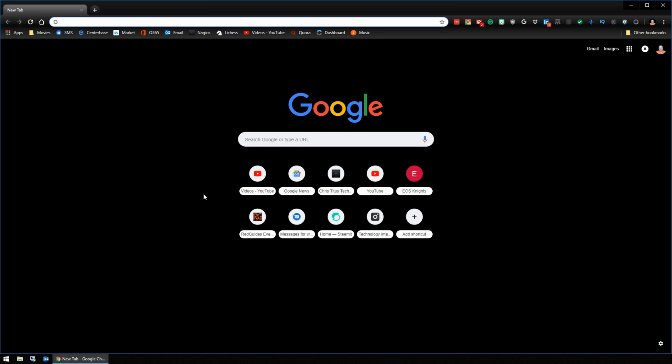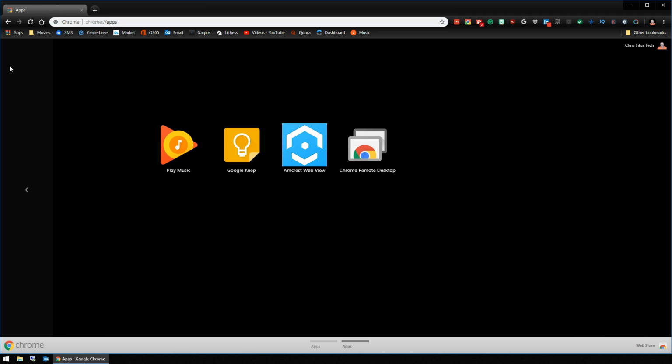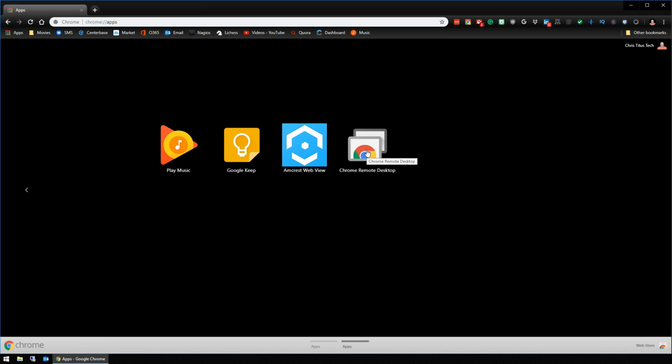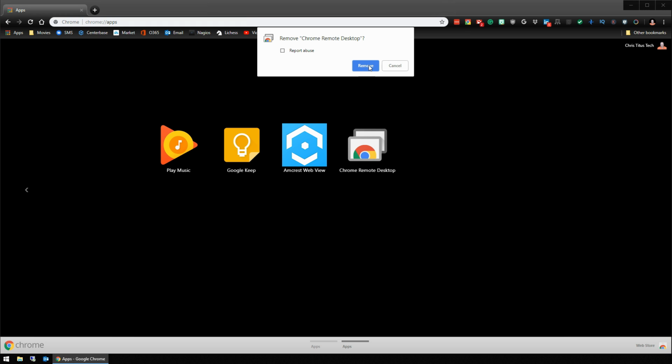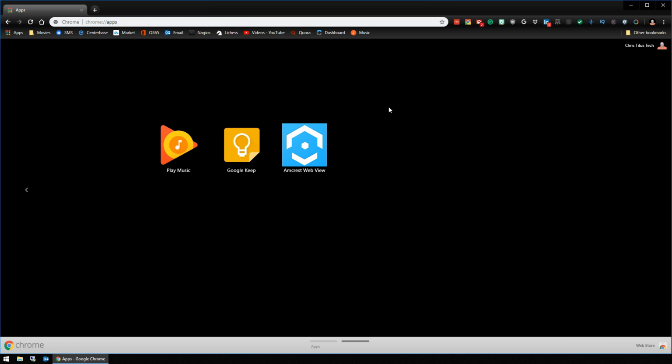Now there's a couple of apps that can be used through Chrome that also remote control your computer. So if you're using Google Chrome, you want to open that up. You'll see the interface here. In the top left, you'll see something called Apps. Click that, and you'll see Chrome Remote Desktop. If you see this here, it means someone can actually remote control this PC. To remove it, right click, remove from Chrome, and then remove. And now that is removed. And that is it for the actual apps and programs that can remote control.